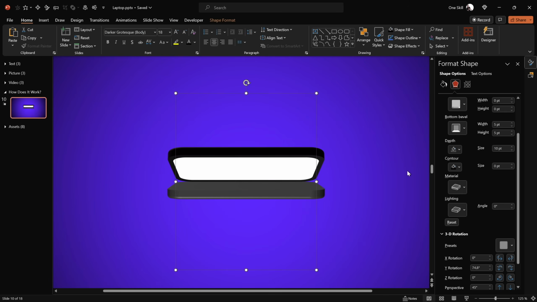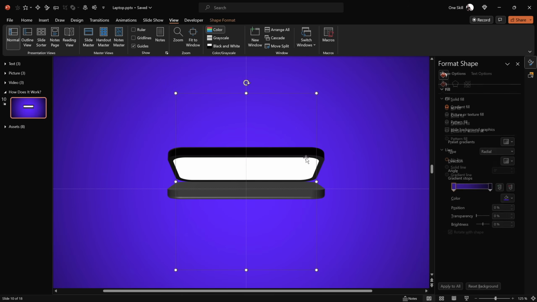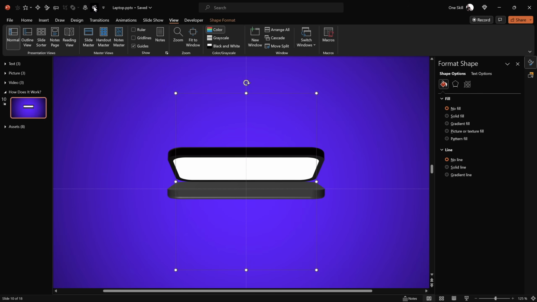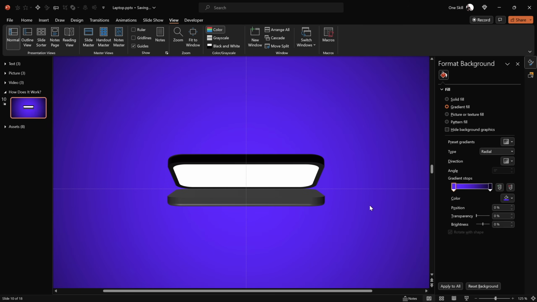Looking beautiful. And next, my friends, let's just make sure that both of these laptop parts are nicely aligned to the middle of the slide. So let me just turn on the slide guides and let's make sure that we select the screen. Let's align it to the middle of the slide. Okay, and let's do the same for the keyboard. Okay, so now both of these guys are sitting nicely in the center of the slide. We can turn off those slide guides.